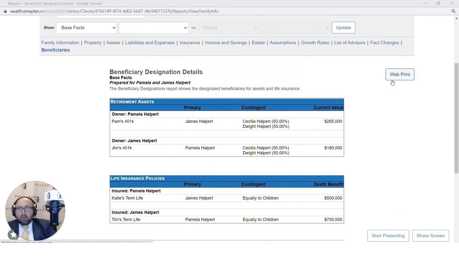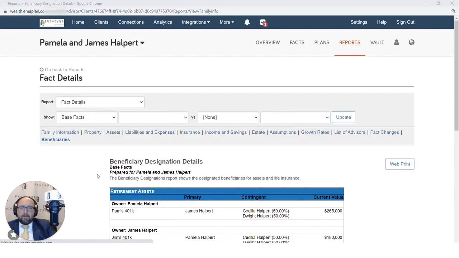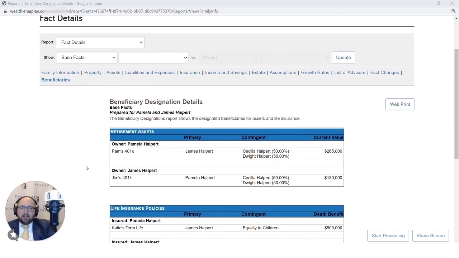But you can also hit web print here. This web print is going to pull up a dialog box that I actually have on a separate screen, so I can't show it to you. Once that dialog box comes up, you can actually print it to a PDF. That's a quick way to do this. There's another way you can get this to actually send it directly to the reports in your vaults. But right now, I just want to show you why we do this one in front of clients.